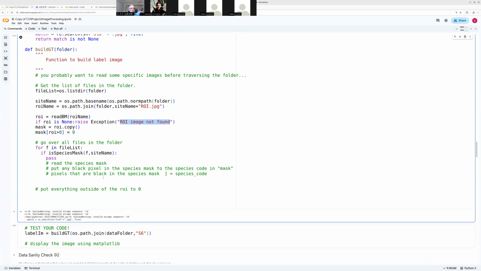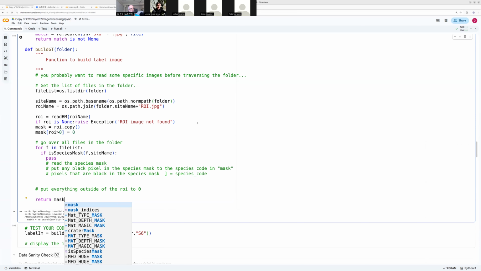I want to do what I have here. So I'm going to first copy it into something called mask. This is where I will accumulate, where I will create my label image. I'm going to end up returning this mask. Actually, let me just put it at the end of the function. Here, at the end, I will return mask. Mask, this is my goal. I will build mask and return it there.